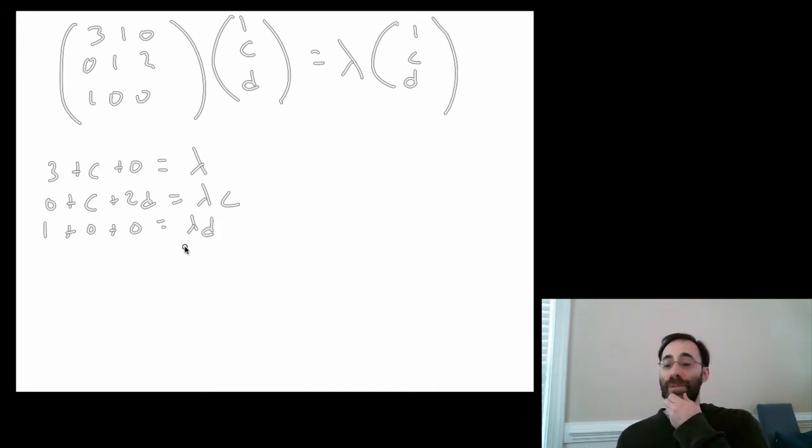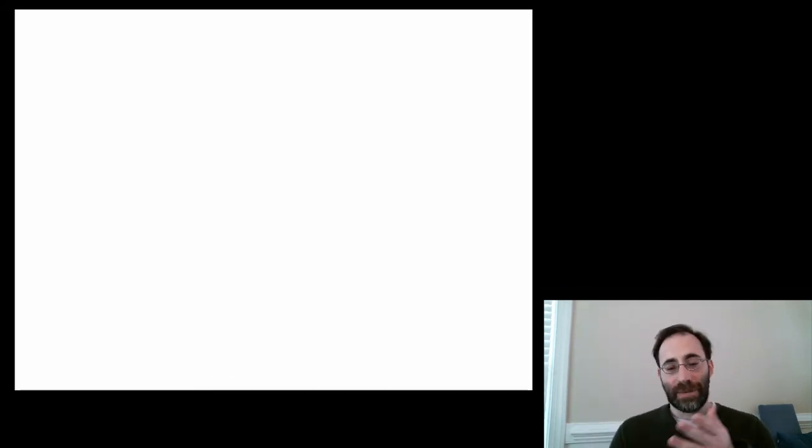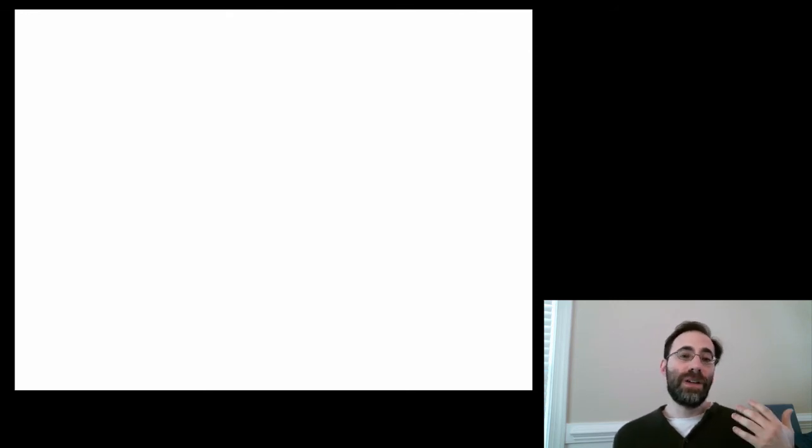And there you go. There would be three equations in three unknowns. We're not going to actually solve this because it's going to be real messy. But the point is, that's how you go about doing it. You just let c and d be the second and third elements. If that works, great. If it doesn't work, make a different one. That's it. That gives you the eigenvectors for any matrix.